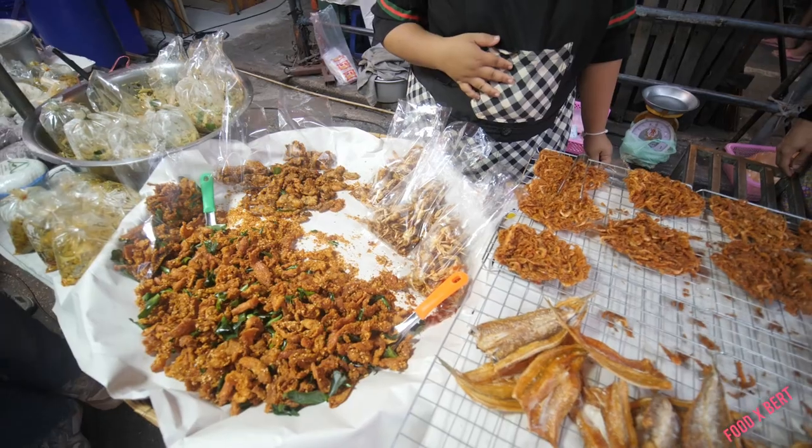The second thing I'm going to try in this market is the crabs — fried crabs that are soft shell. They're very small so I should be able to just crunch them and eat them. I spent 20 baht on them, which is about 50 cents. They're still hot and looking good, so let's give these a try. This is a nice market. I thought this was something very unique that people would want to try and experience for themselves, because these are like soft shell crabs — typically found in fresh water near the islands or coastline of Thailand.